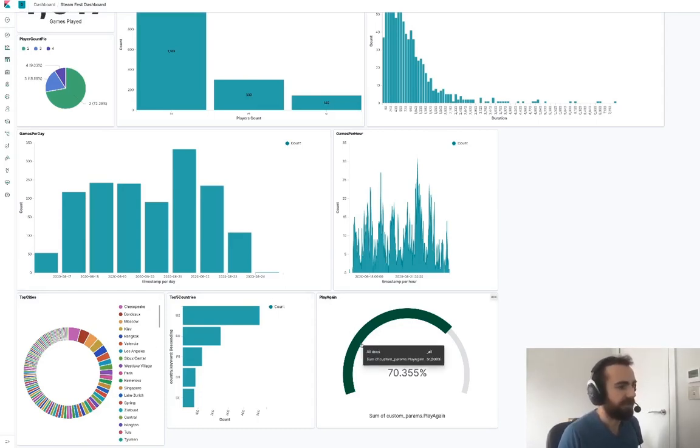And this play again stat is the number of people who are reaching the end of the demo. They were given 3 options: go to Steam, leave, play again, and 70% of the players did play again, so we're really happy with that. Probably means the demo was fairly well balanced and people were not too bored by the end, so they wanted to play again.